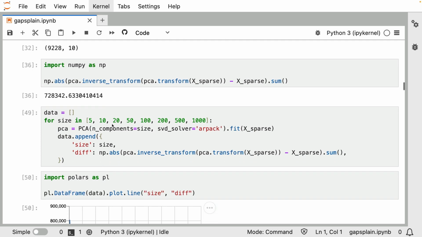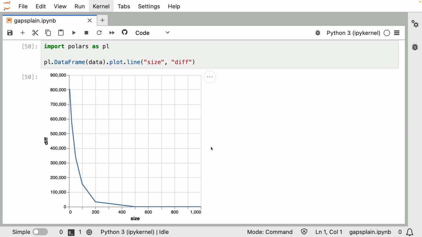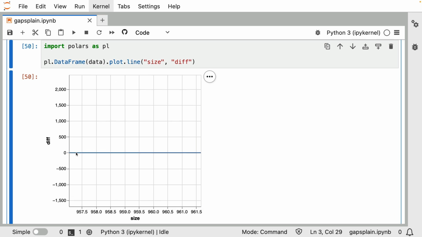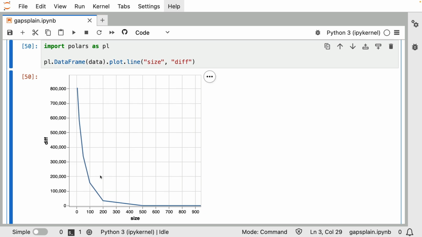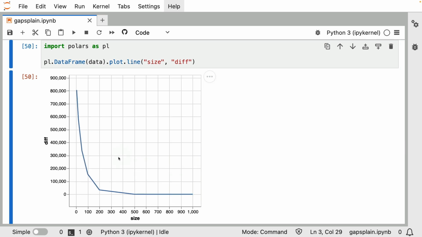Then next, I can scroll down, and I can indeed have a look at how much information I win or lose when I choose a different number of components for PCA. One thing that we can see right off the bat is if we go from 1500 columns to about 1000, then we barely seem to lose information. Or at least I really need to scroll quite a bit before I see any meaningful deviation from zero. Same thing for 500. But then as we go to about 200, then we do see that we actually gain a fair amount of difference. And the smaller we go, we really see that the difference starts to skyrocket over here. Charts like this can help you get a bit of an appreciation of information loss.